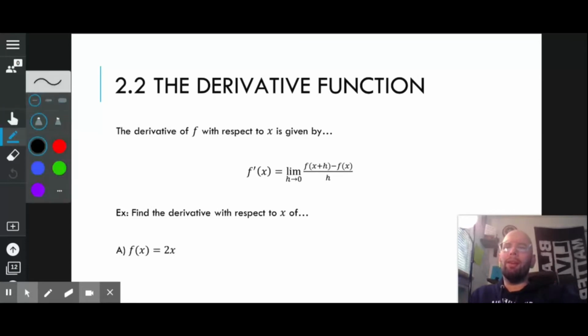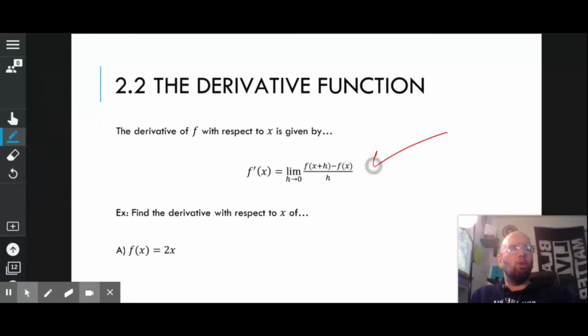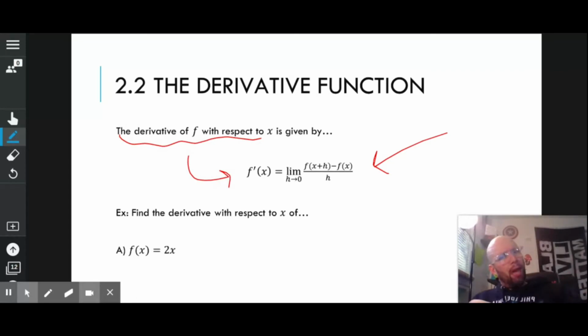Isn't that guy right there the same as the slope of the tangent line? It is. And here I am saying that the derivative is also that, which, if that is the slope of the tangent line, and if that is the derivative, then that must mean the derivative is the slope of the tangent line. Remember at the beginning of the first section of this chapter, I said that derivative meant slope. Well, here we are. So we can now replace the phrase slope of the tangent line with the word derivative.